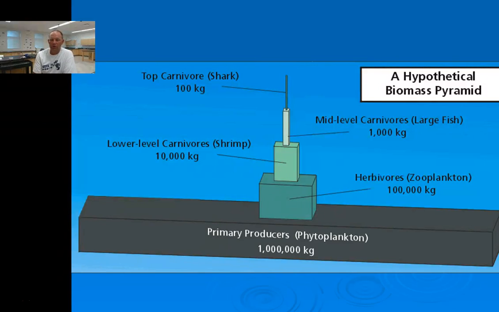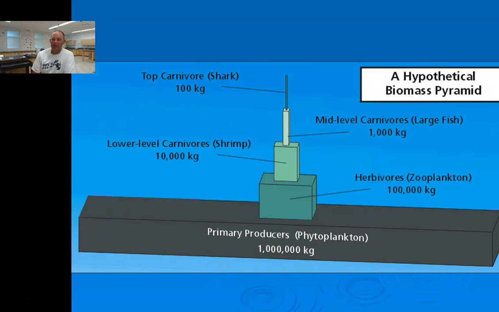If we look here in the ocean, primary producers are the phytoplankton, these animals that are going to take light and turn it into food. There is 1 million kilograms in a given area of ocean of these producers. Now we're going to drop 90%, or keep only 10%, for the zooplankton, these herbivores, these tiny little creatures that are going to eat even smaller creatures. And we're going to lose 90% of the weight of the biomass. Now, when we get to these animals that eat the zooplankton, things like shrimp, we're going to lose another 90%. So there's only 10,000 kilograms of shrimp in a given area of the ocean where there is 1 million kilograms of phytoplankton.